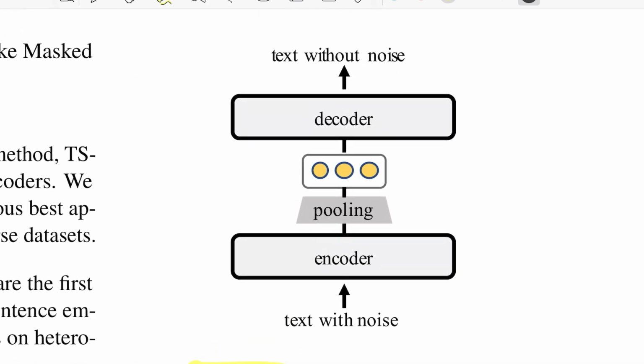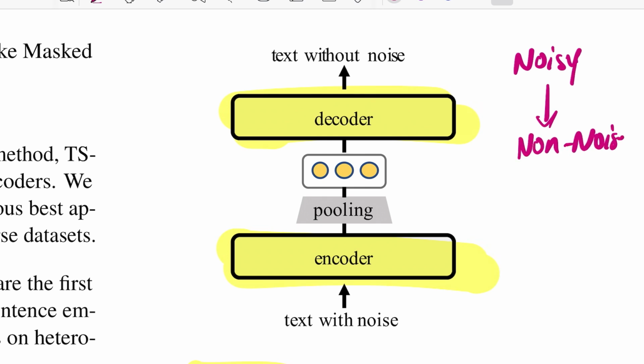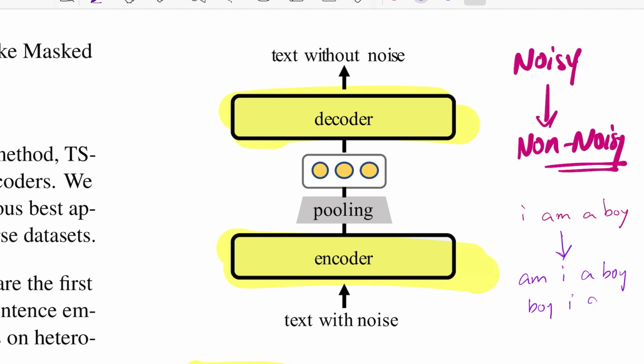Yeah, so what they say is we need to have two units of transformer. One will act as decoder, one will act as encoder. The idea is to create a dataset that is noisy, and at the output end you want to remove that noise and have a non-noisy version of the same sentence generated. So for example, if the sentence is "I am a boy", you could have multiple types of noise injected in this. You could, let's say, shuffle this: "am I a boy", "boy I am". So that way you can generate 24 variations of the same sentence.